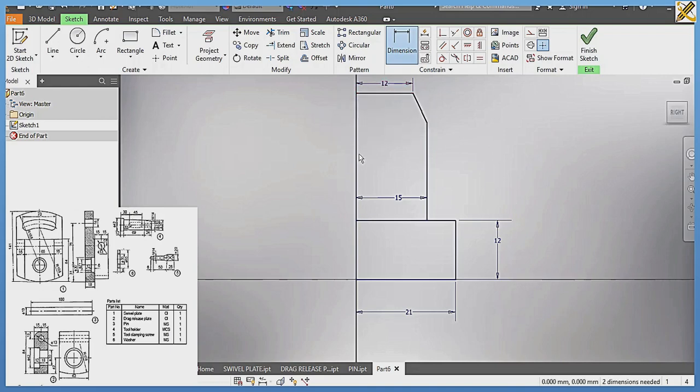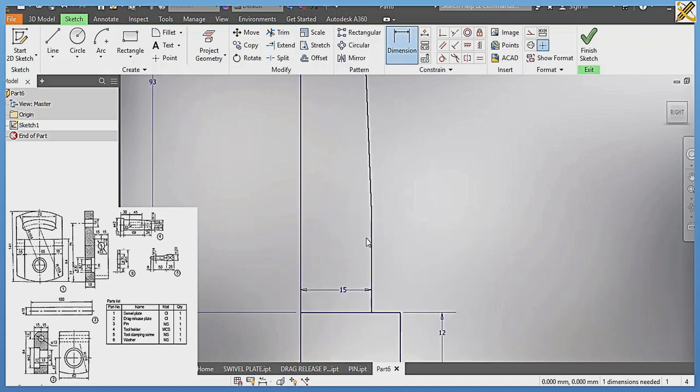Alright, and the total height right here is going to be 69 plus 24. Enter. This one only is 69.